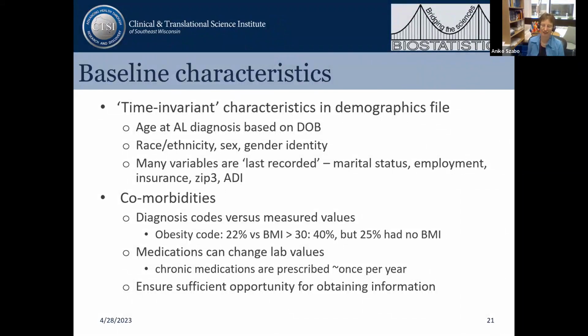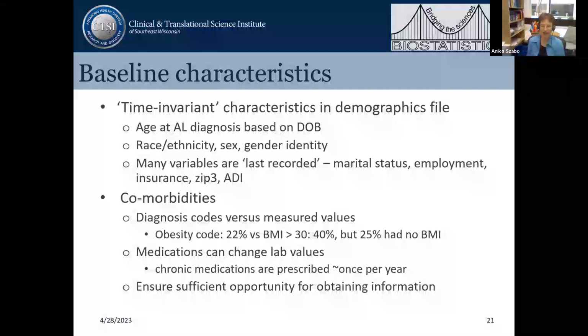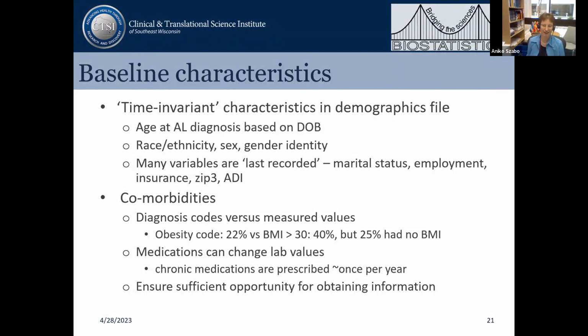In terms of using just these measures to identify conditions, I sometimes hear people suggesting, oh, we should look at the blood pressure measurements to identify hypertension, or cholesterol measurements to identify high cholesterol. But the problem there is that people take medications for those, and they can change these values. So just because the blood pressure normalizes, somebody still might have hypertension if they're on medication.